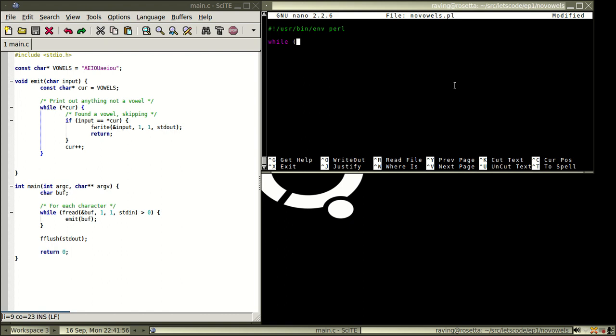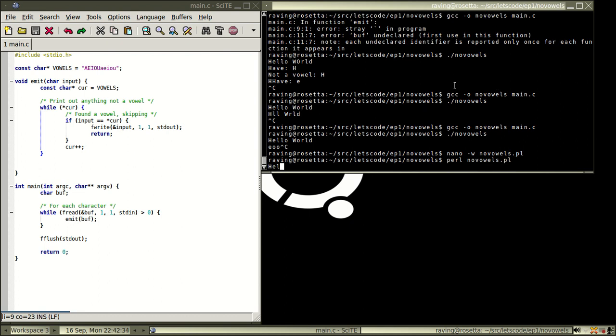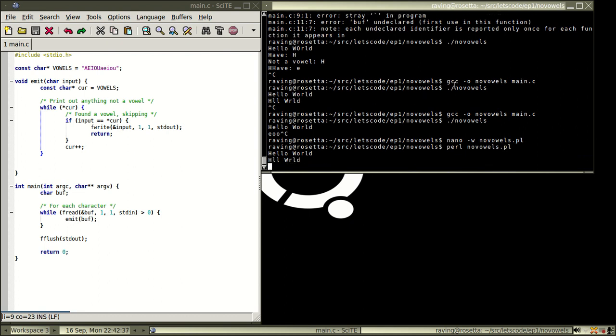And we'll say, while my line equals our standard input, line regex, A-E-I-O-U. We're going to do substitution on that, and we're going to make it global. And then we'll print line. That's fairly straightforward, right? And let's say hello world. And it does the same thing.